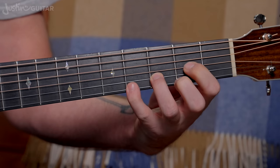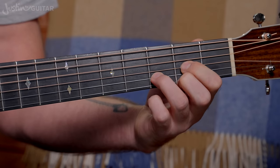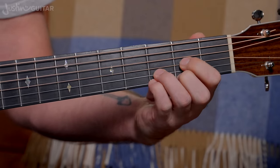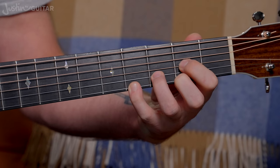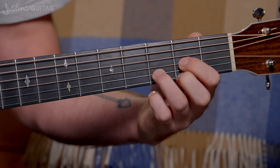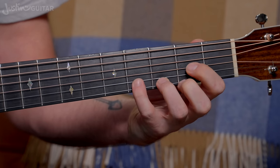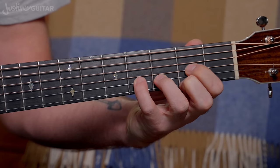You can also get the same note here with the first finger, but we're not getting into moving fingers yet — we're talking about adding fingers. So we've got Dsus4, we've got Dsus#4. Can't really reach the 5th fret, but if you can, try it — it just leaves it as a D, a D5 chord actually. But a little finger could also reach here on the 4th fret of the 2nd string — what do you think this is going to sound like?